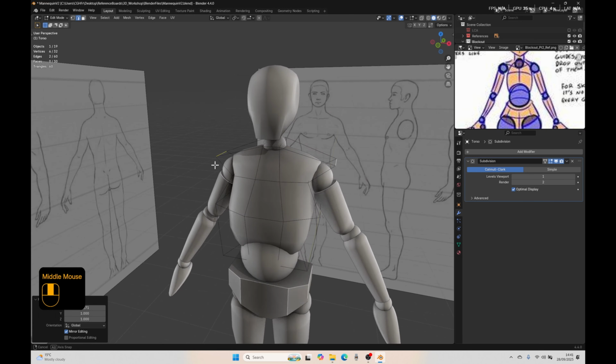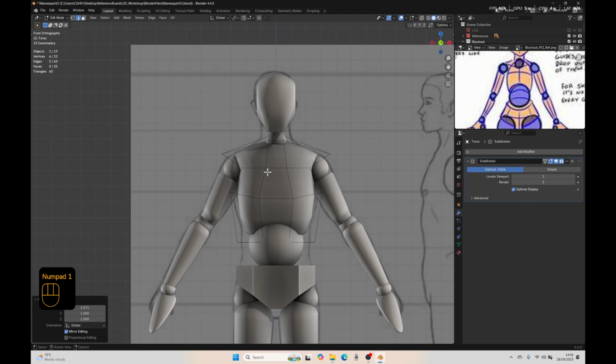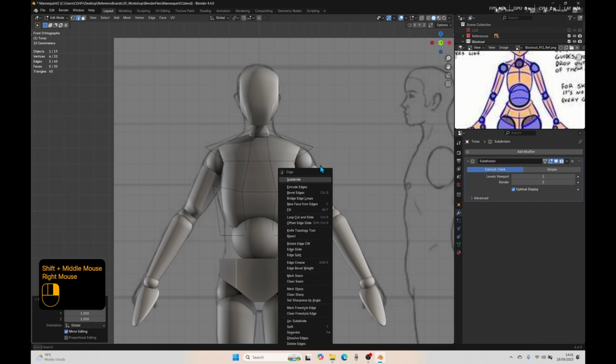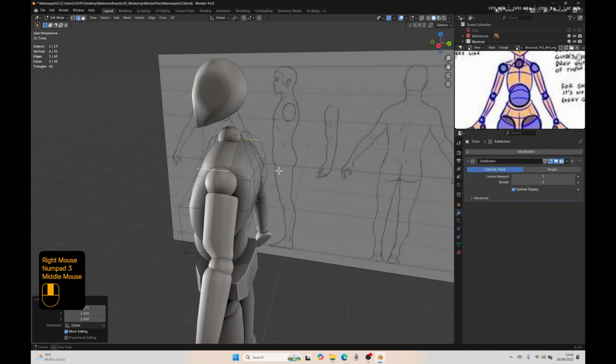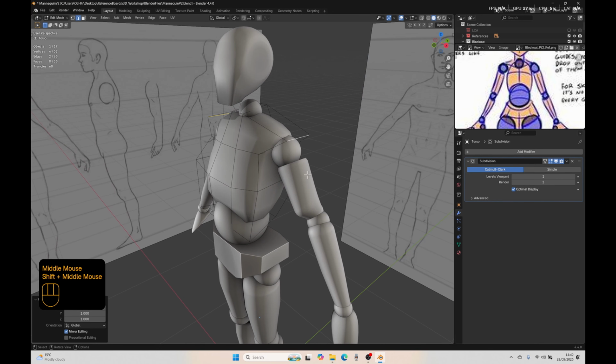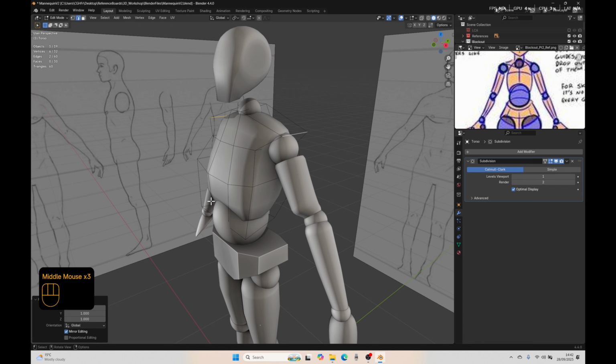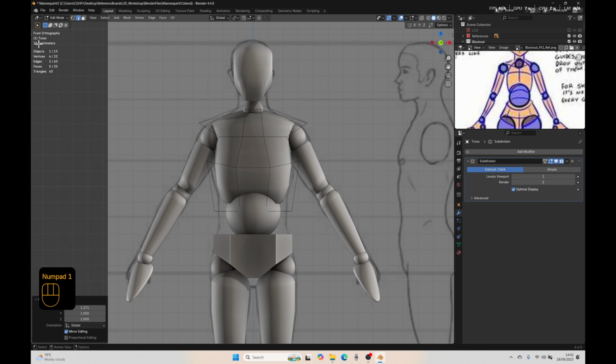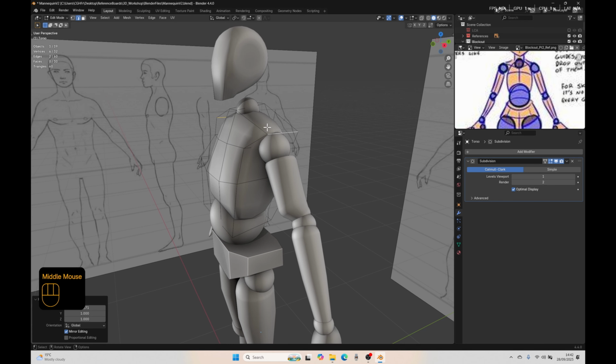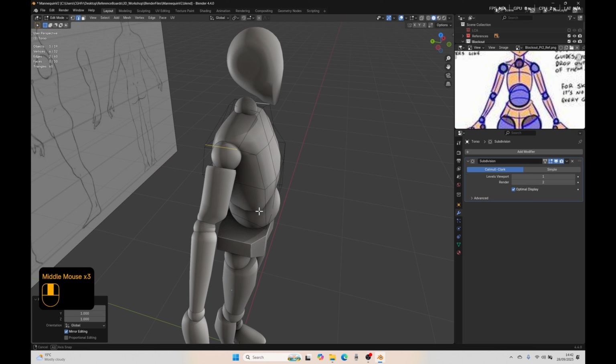So you always want to move around your scene. You don't want to spend too much time working in front view and just side view. You want to maneuver around what you're doing so you can see it from all angles. This will become more apparent when we're sculpting in a later lesson. If you stay in an orthographic view, I'm in front orthographic at the minute, and you do all your work, and then you look, sometimes it doesn't quite look how you thought it would. So you always want to be moving around and just checking.